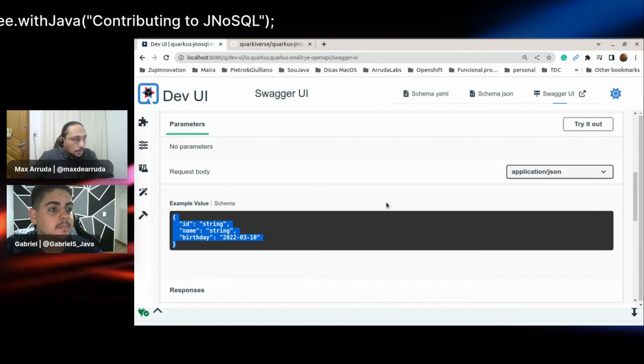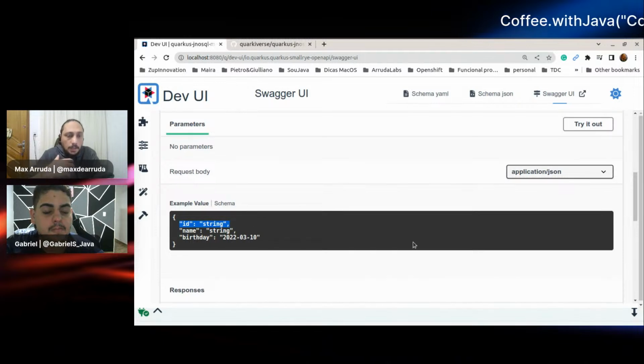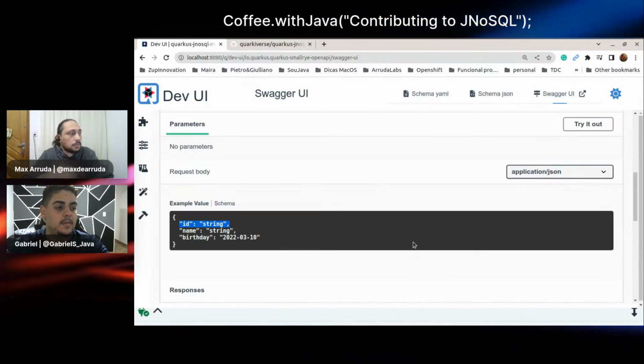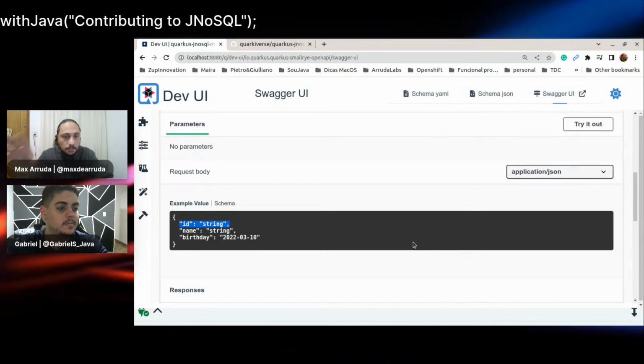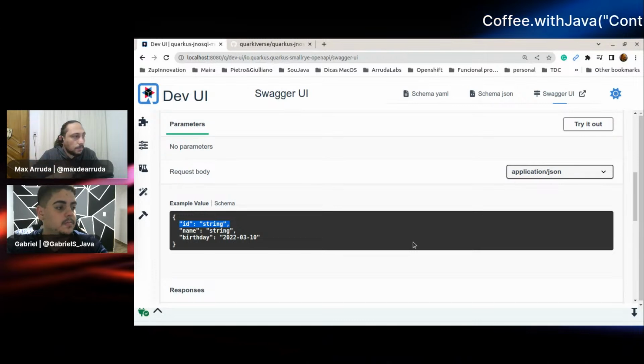But look, we are getting an ID right here. In my API, I don't want that. I don't want to offer the user of my API the option to provide the new ID. I'd like to provide this by myself.